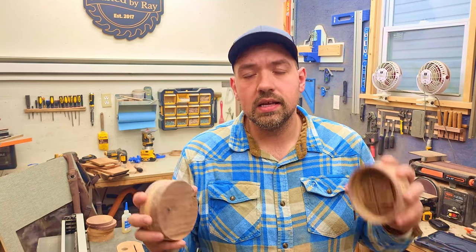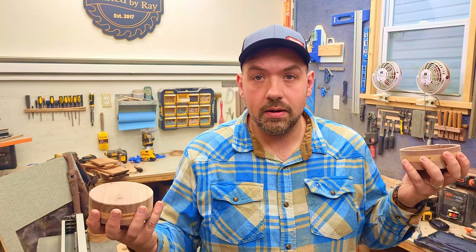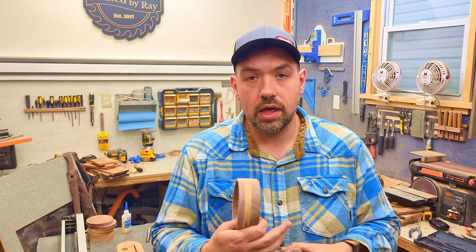I just got done sanding this. I did some hand sanding on the inside off camera. Now I'm going to tack cloth them and get them ready to put the first coat of water-based polyurethane on. The reason I'm going that route is a couple coats of that, and these will be waterproof so they can be washed out.